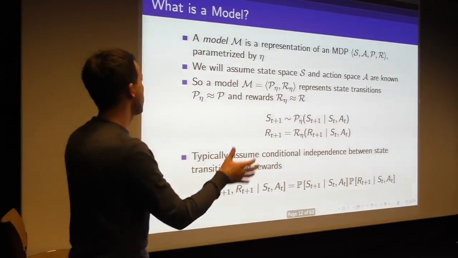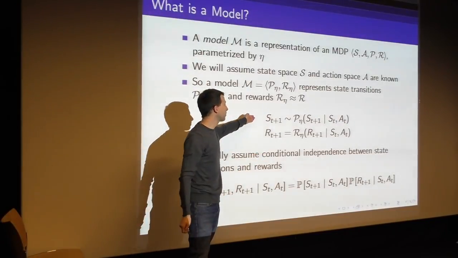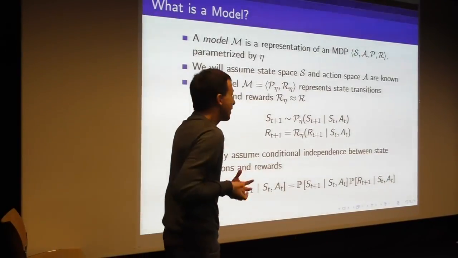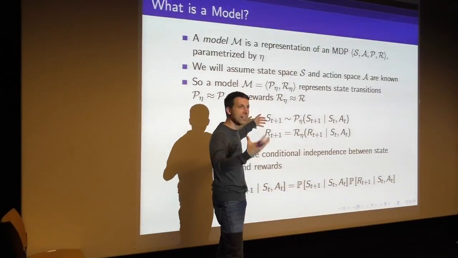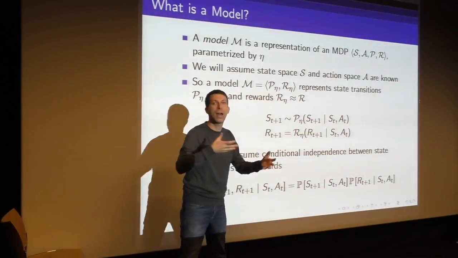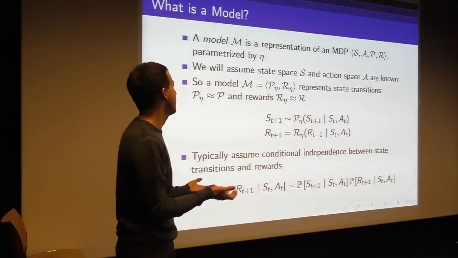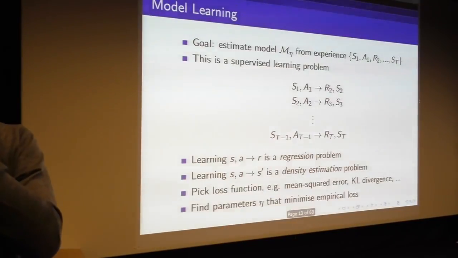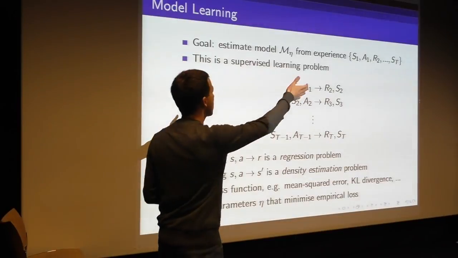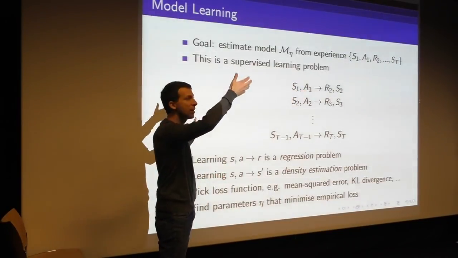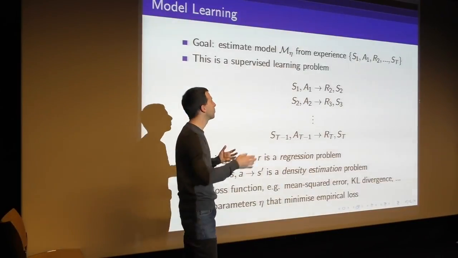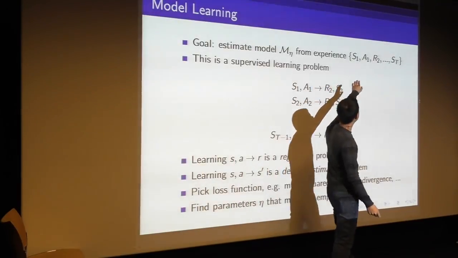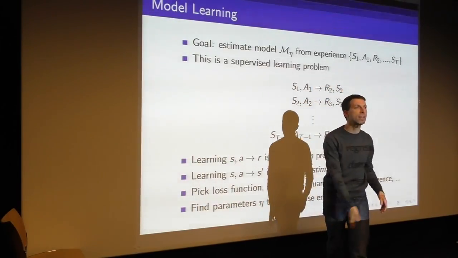Okay, so we're going to take this idea of trying to learn an MDP. We've got our transition dynamics and our reward dynamics. In general, chess here maybe isn't the best example for this, because chess is deterministic. Here we're trying to understand what happens in stochastic situations, where you've got a helicopter and the wind might blow it one way or the other. We want to learn that as well. And so the goal really is to estimate this model from experience. So we've got our model, our parameterized MDP, maybe a neural network representing what's going to happen next, or a linear function approximation, or whatever it is. And we just see our usual stream of experience, states, actions, rewards, until the end of the trajectory.